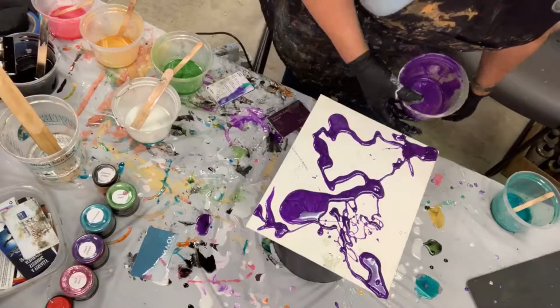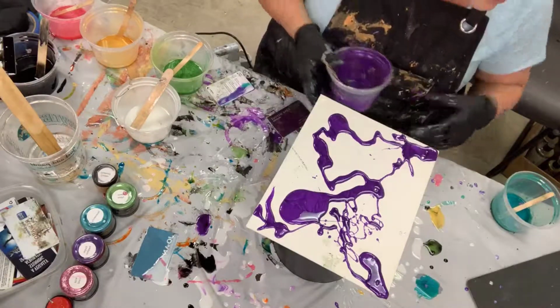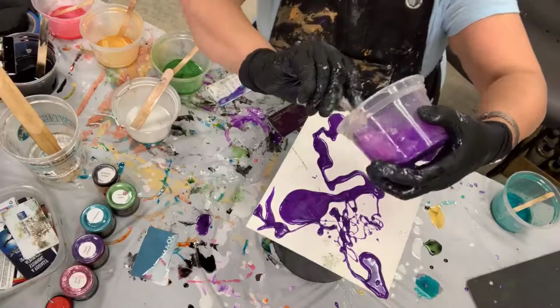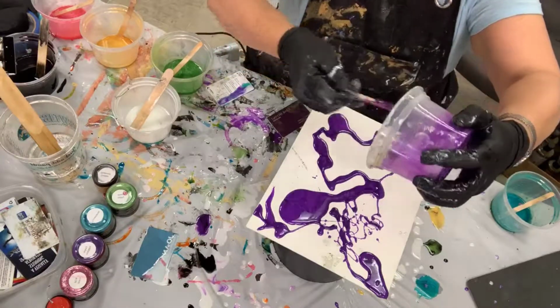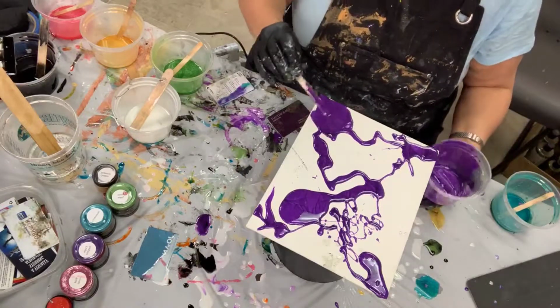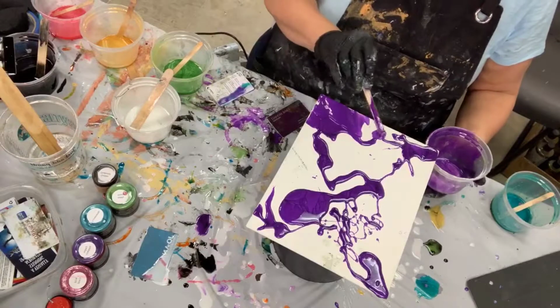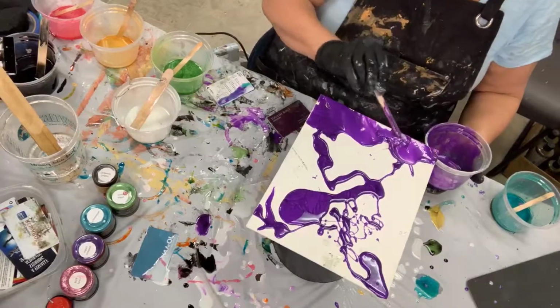Let's see. I love the green. Oh, okay. So I'm glad everybody's enjoying this. Again, if I miss any comments, I always go back and, God, that purple is gorgeous. Go back and look through the comments and answer questions.